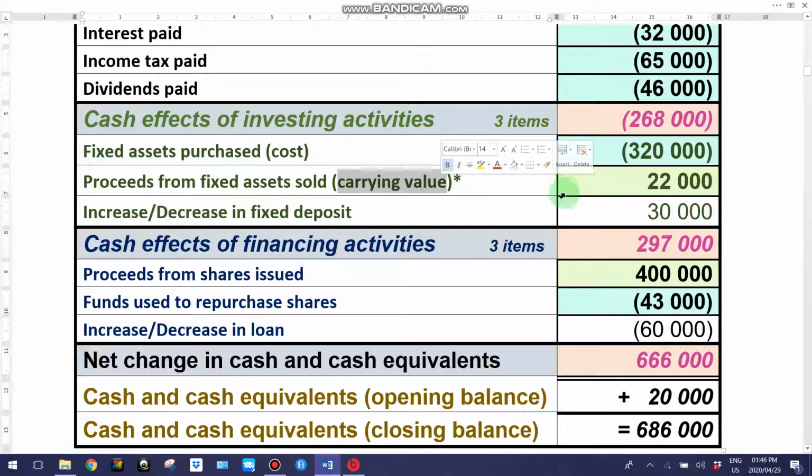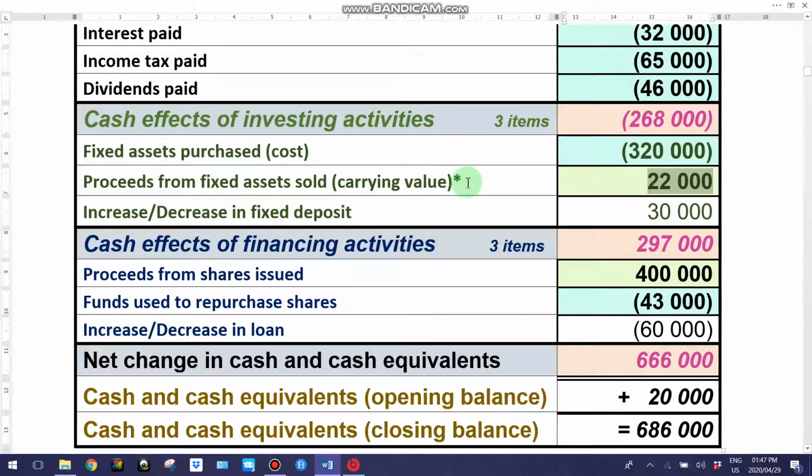was sold. Just to remind you, the definition for your carrying value again, that would be your cost minus its total accumulated depreciation on the date of sale. And that's the amount that you put in here. At 22,000, you see I do not have brackets around that, because now that clearly tells me that this is an inflow of cash. Which makes sense, because I'm selling fixed assets. Someone bought this from me, they'll have to pay. It's an inflow of cash.